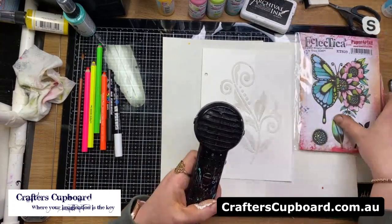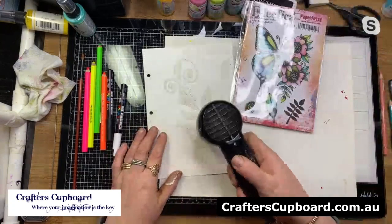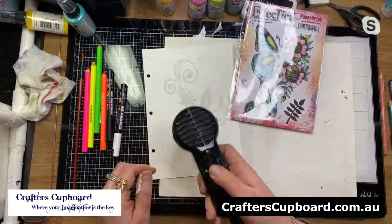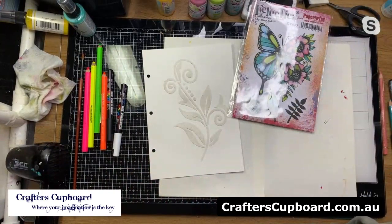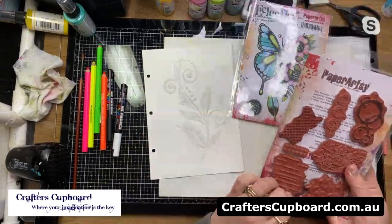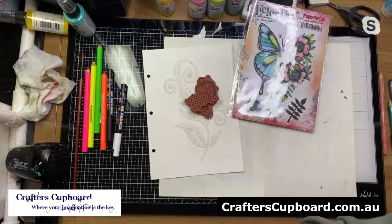So this is the stamp set that we've used with the butterfly. Just put that into frame. So it's got a few little extra pieces in there that you can use, which is really nice. Tracy always has little extra accessories in her stamp sets. It's pretty much done. And we're also going to use a second set. Where did I put that one? Here it is. So this one's just more of a mark making one. So I'm going to grab a couple of those. Always a sucker for circles and spots, so we'll use those ones.